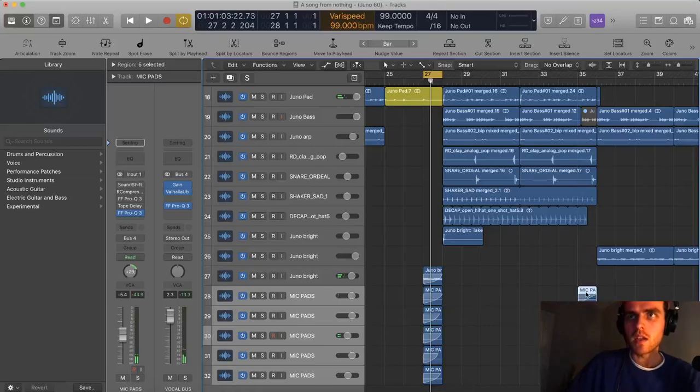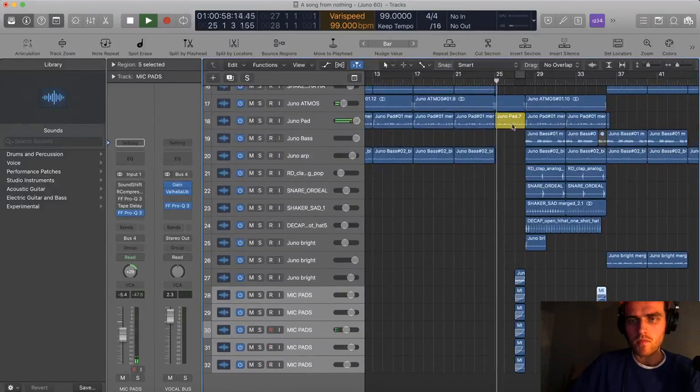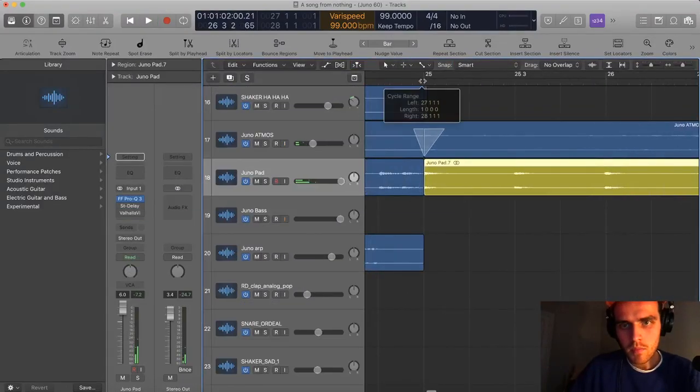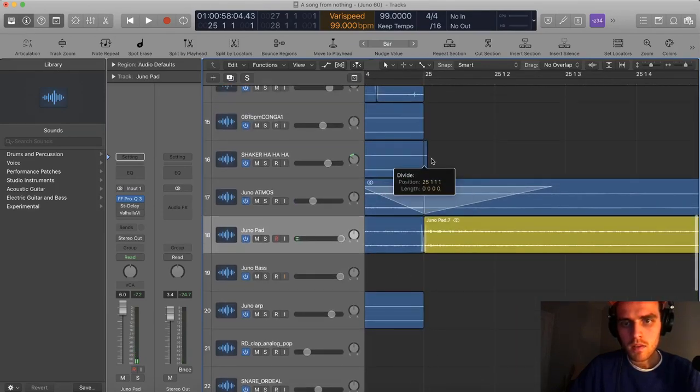This can just be used as like a suction method. You know what I mean? Just going to fix this now before people get really picky about it. Fix this as well.